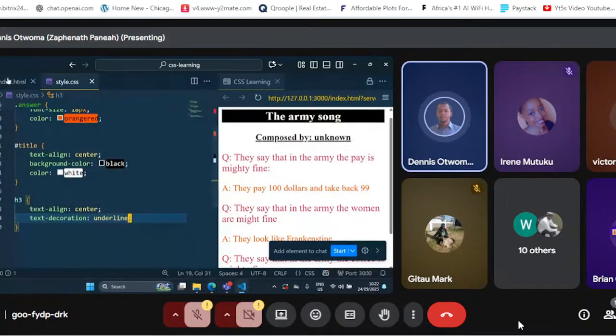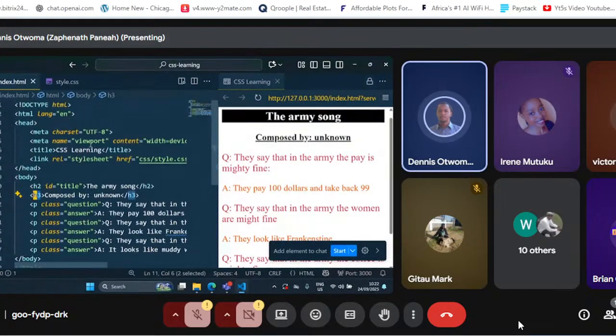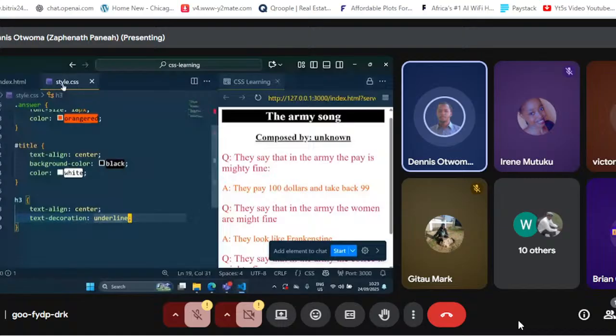Now in our page, or rather whichever page the CSS is being used, by the way guys, I forgot to tell you, your HTML page can have multiple CSS files. You can link to as many CSS files as you want. Just know there might be some performance issues when you do that. We will discuss that later on, but for now just know that you can have multiple CSS files in your HTML document. So wherever we use this CSS file, any heading 3 element is going to have this style. It's going to be center aligned and underlined.